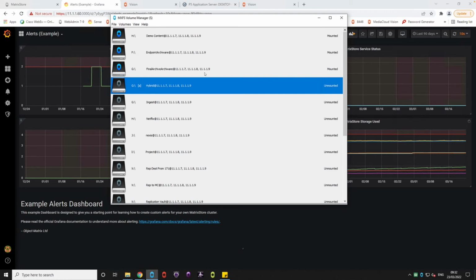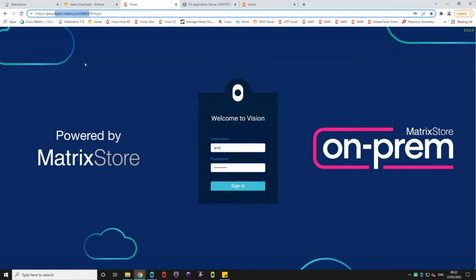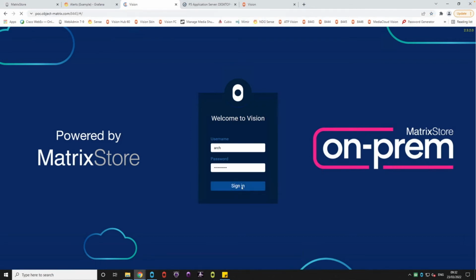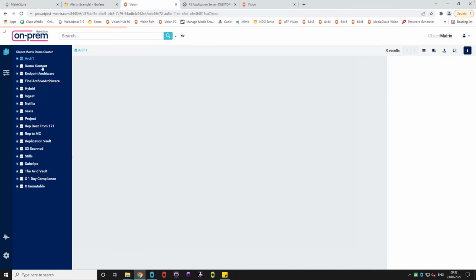Yeah. The secret source. We also have our Vision interface as well. This is my Vision on-prem, but I've just punched one port through my network. So I've given it a URL, I've given it an SSL, and I've given it access from the internet. So anybody could go to this, and I could give them a username and password, and they would be able to see my metadata, my assets.